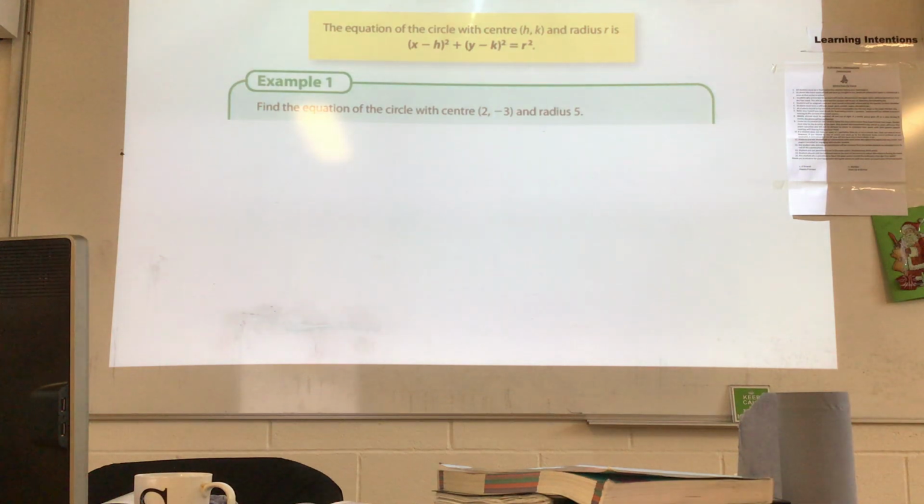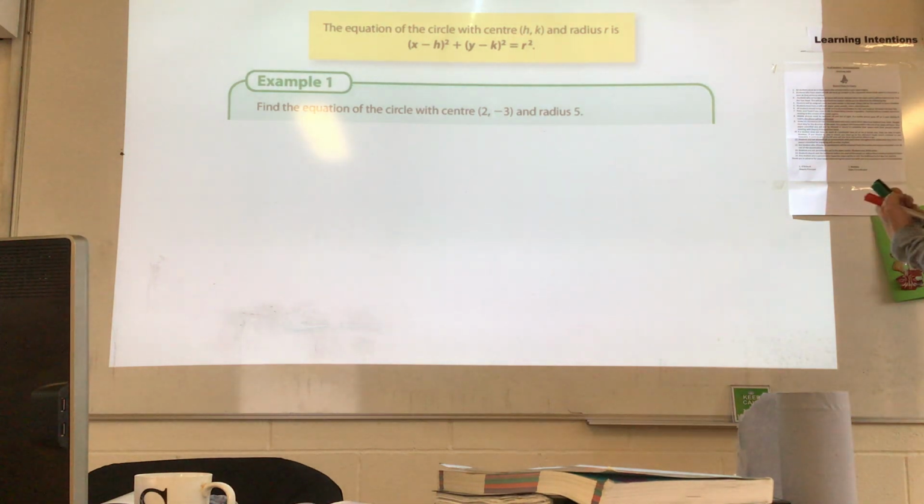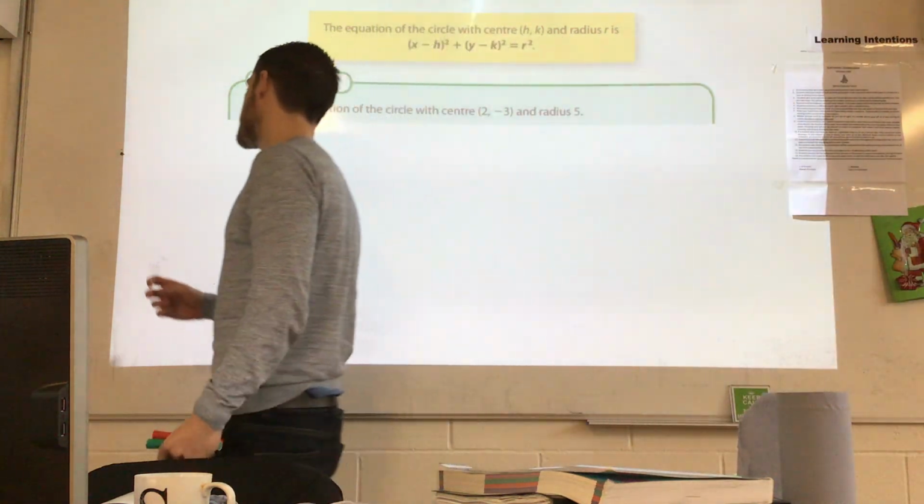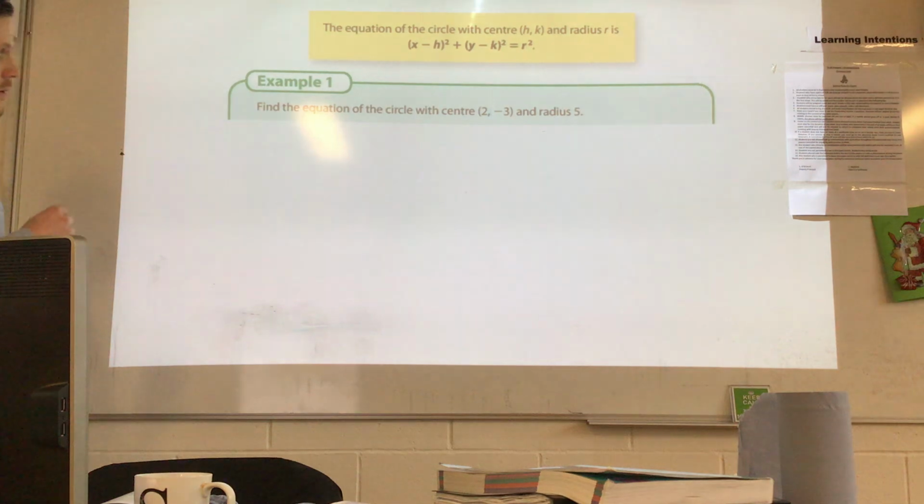Hey guys, so we're going to have a little look at coordinate geometry of the circle. Now, coordinate geometry of the circle is a little bit difficult, a little bit tricky, but it leads on from coordinate geometry of the line, and hopefully it won't cause too many problems. So we're going to look at now writing the equation of a circle. Like you can write the equation of a line, you can write the equation of a circle.